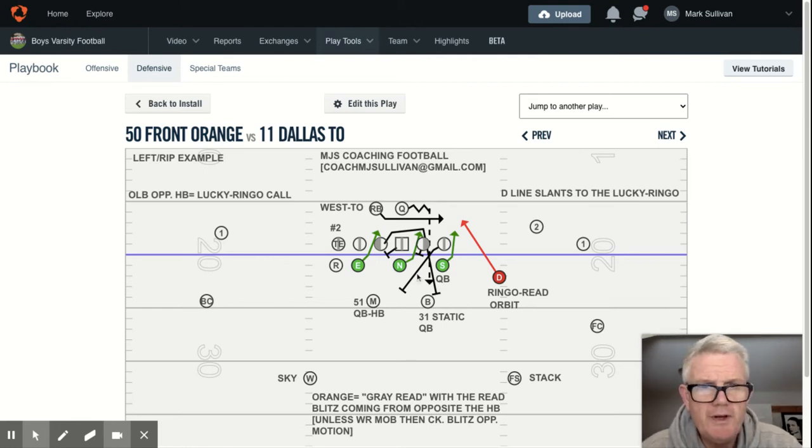So on the power read, you have an outside portion of it, you have the inside. The quarterback is the inside portion in the power read scheme. Okay, so we have three defenders on the quarterback. We have one blitzer. We have the defensive end who is being read by the quarterback. Okay, and then we also have perimeter defenders if needed.